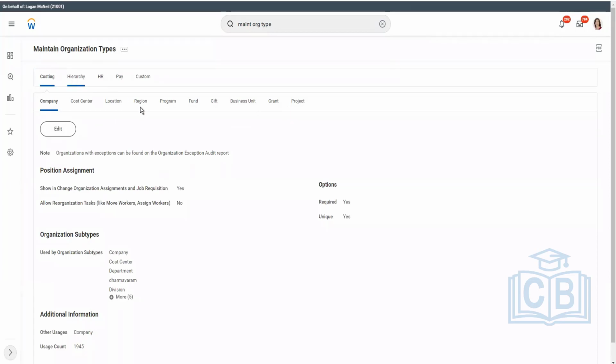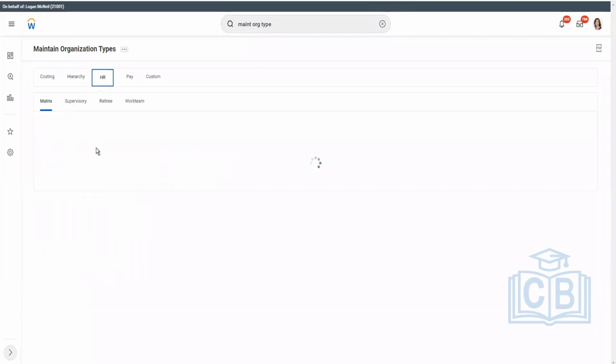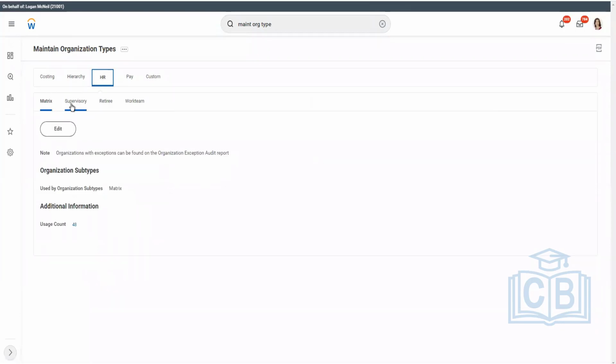And if you look at hierarchy, these are the hierarchical organizations provided as delivered organizations by Workday, like company hierarchy, cost center hierarchy, region, location, fund, gift, program, business unit, grant hierarchies, and project hierarchies. In HR, you have the matrix organization, the supervisory organization, the retiree organization, and the work team organization type.